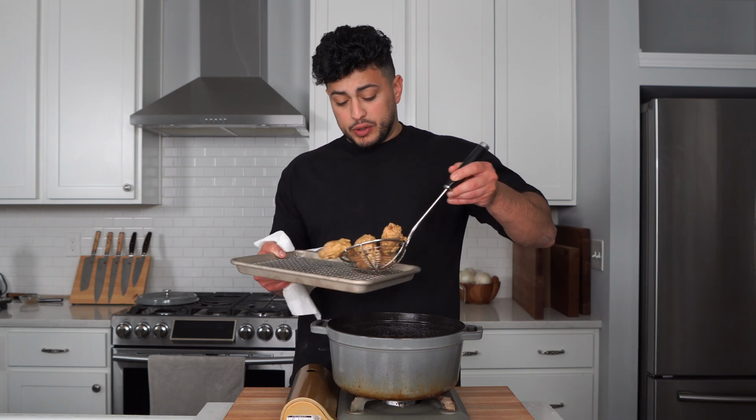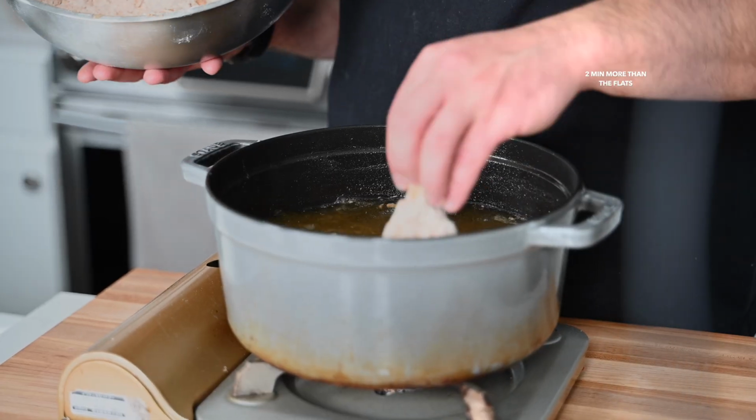After about 6 minutes, I'm gonna pull these out and put them on a wire rack. Time for the drums, these are gonna take 7 to 9 minutes.